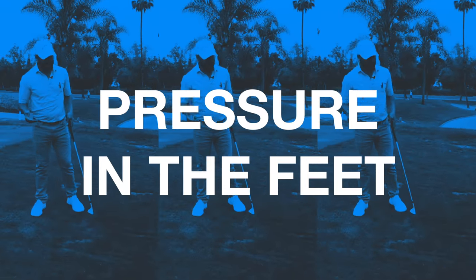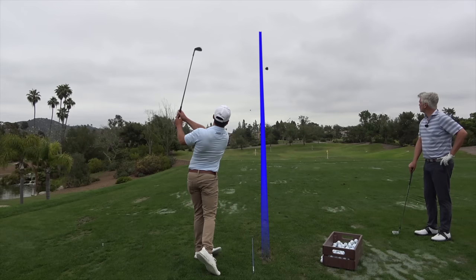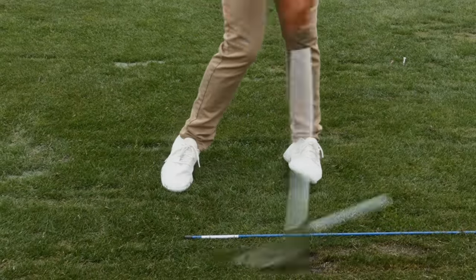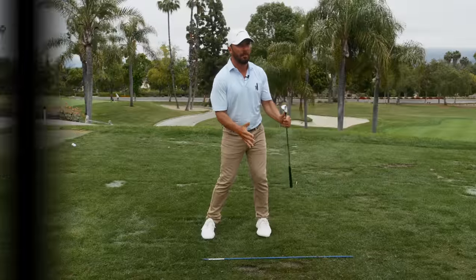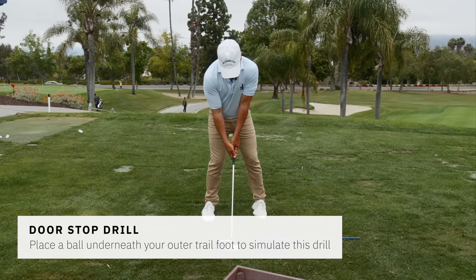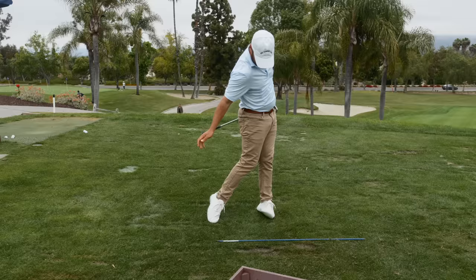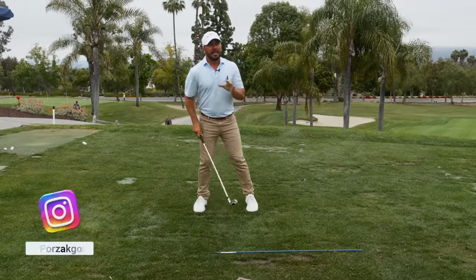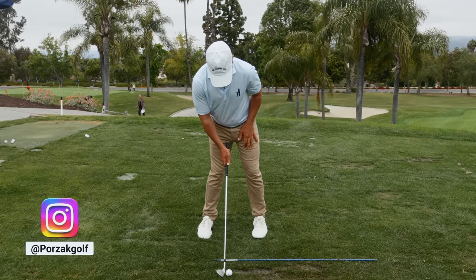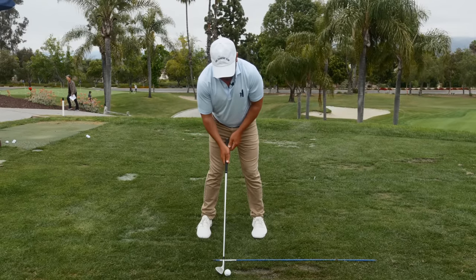It's like Nicholas - if you watch, he would do a drill. He'd put the feet like this. And you can see all it's doing is keeping the pressure over here, putting the feet in a position where they should be as opposed to the opposite. It feels like you have a doorstop out here and a doorstop under here - you put the pressure there, and it just gave you a feeling of what it's like to be on that lead side. All I'm doing in my actual setup is creating that post and that brace. I feel the pressure right in here and more on the flat of my lead foot.